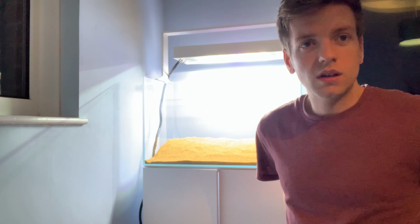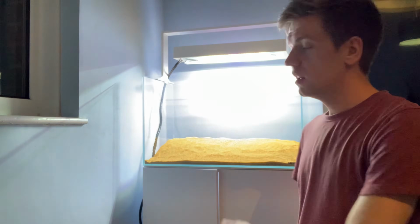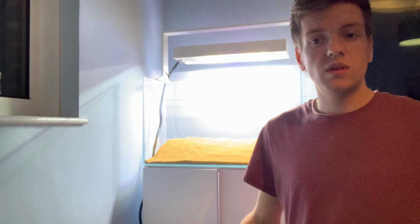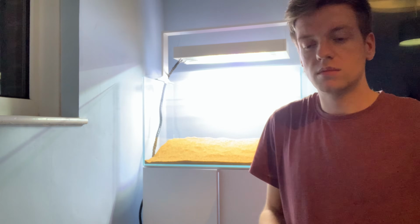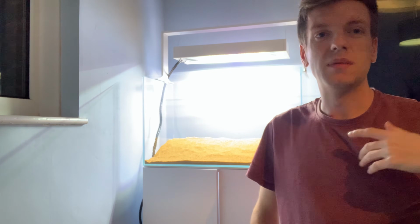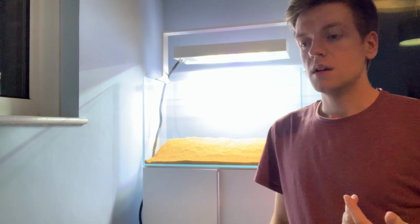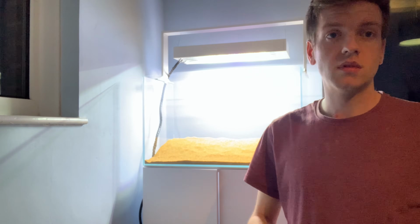So I've just been doing a water change on some tanks downstairs, and I'm gonna bring the water up and start filling this tank up with some mature water. Rather than chuck it down the drain and fill this up with tap, I may as well reuse it. It's not going to add many bacteria across. I'm going to move some mature filter media for that, but it just saves water. So yeah, time to fill it up.